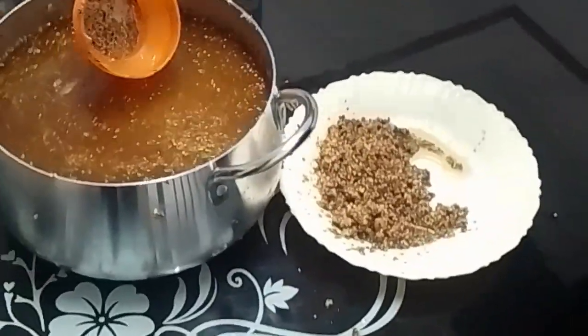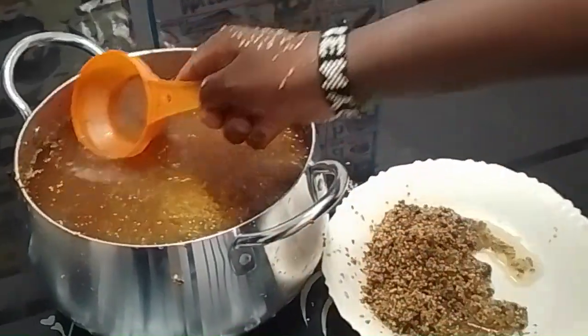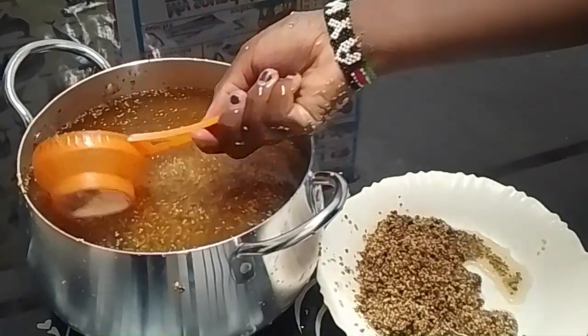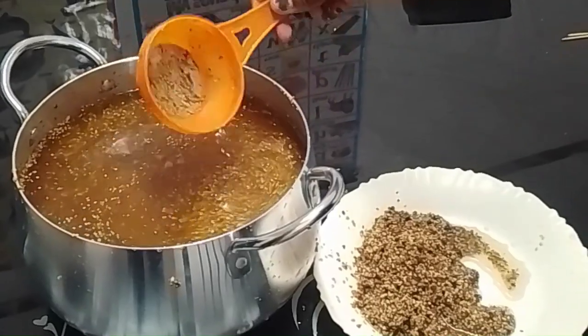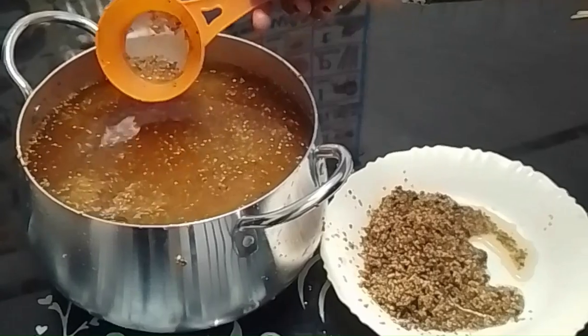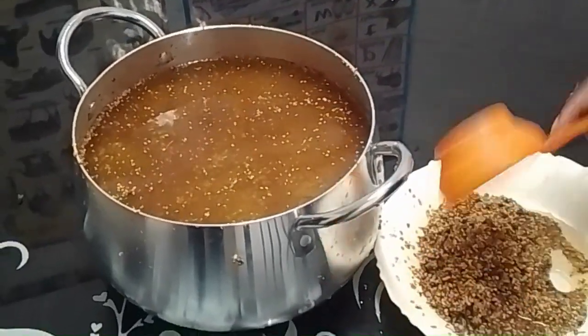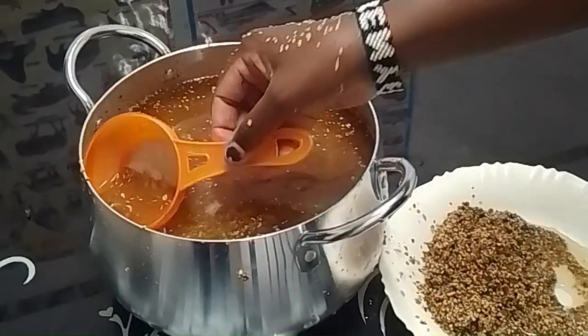Step 4. Draining the seeds. You can use a strainer. Once the seeds are thoroughly washed, drain them through a fine mesh strainer or a cheesecloth lined colander. The mesh should be fine enough to prevent the tiny sesame seeds from passing through.